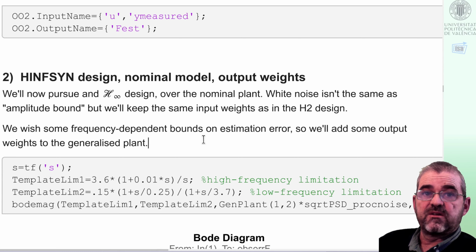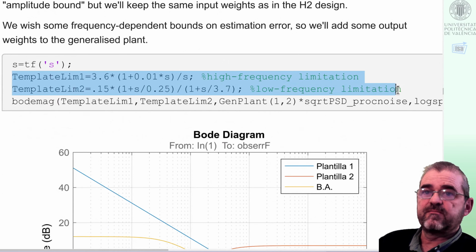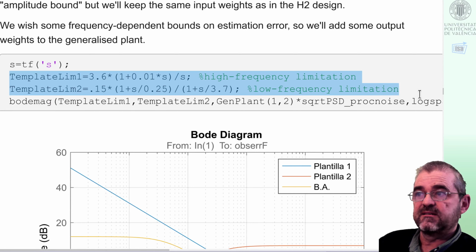And these weights will be also shared with the mu synthesis option. So in here, I will define two templates which will be understood as the peak limits of my error amplitude in a worst case setting. I will have a high frequency limitation template 1 and the low frequency limitation template 2.